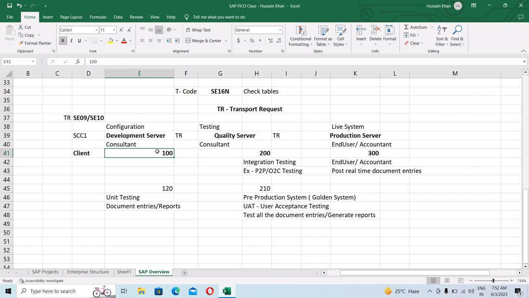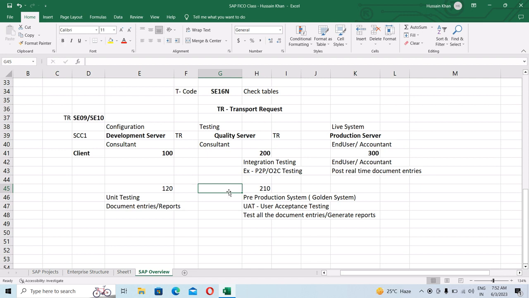Client numbers, they can pick and choose, and they can suggest, okay, I need let's say client 500 for my development, client 600 for my quality, client 700 for my production, or let's suppose I need 110 or 120 for the development, 130 for the production. So that can be any number as per the company's requirement. It is not mandatory that it should be 100. It's not universal.